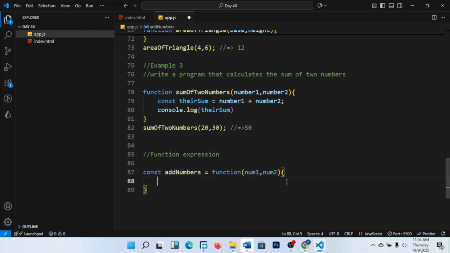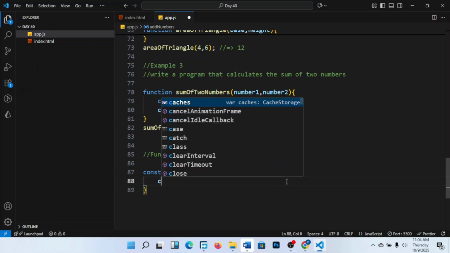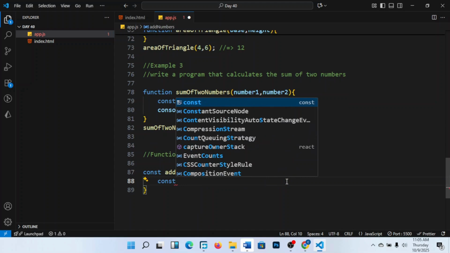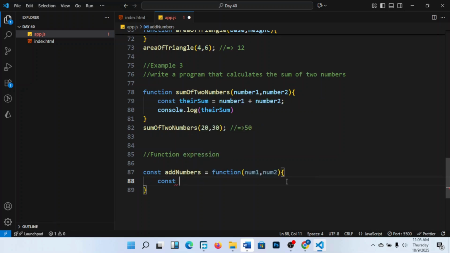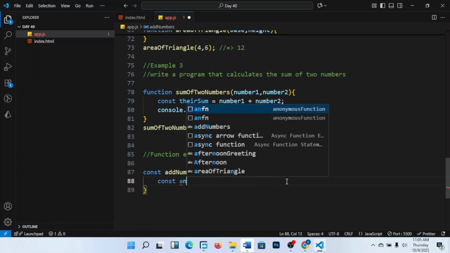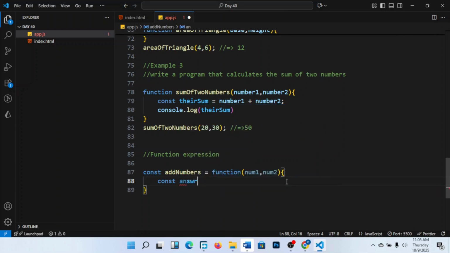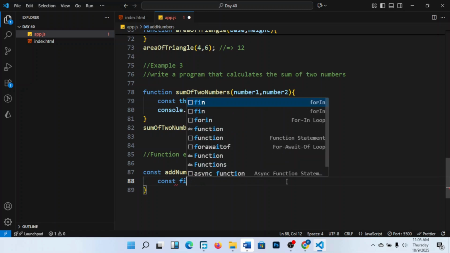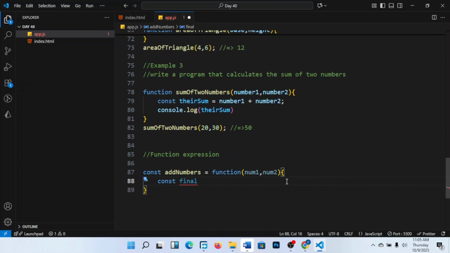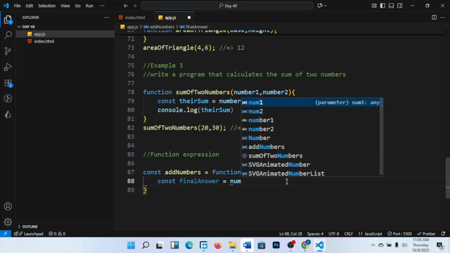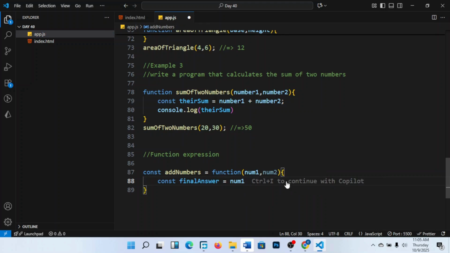And I come here and say const inside, const finalAnswer is equal to num1 plus num2.